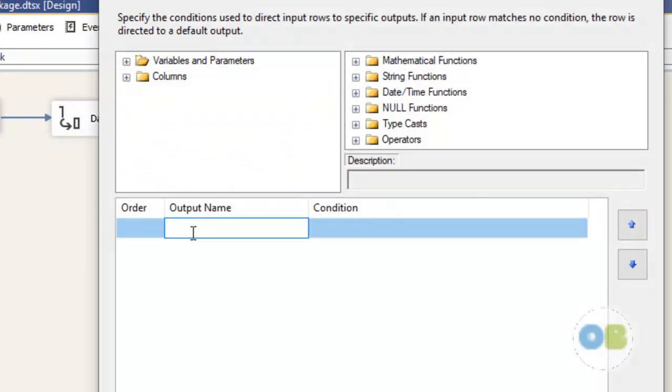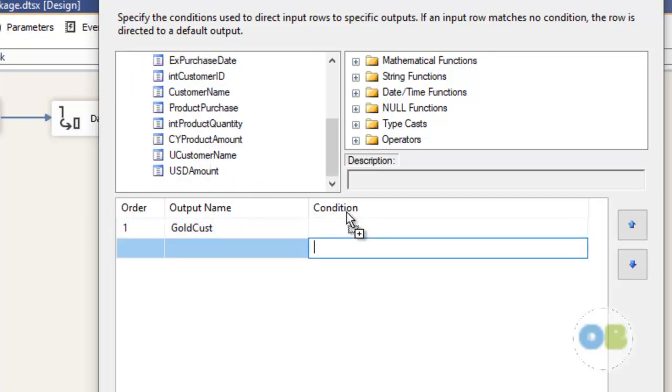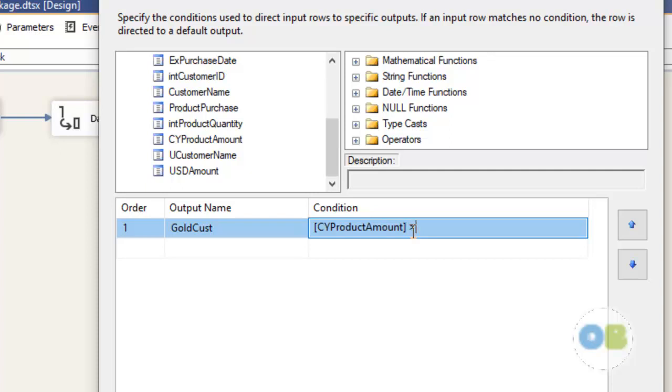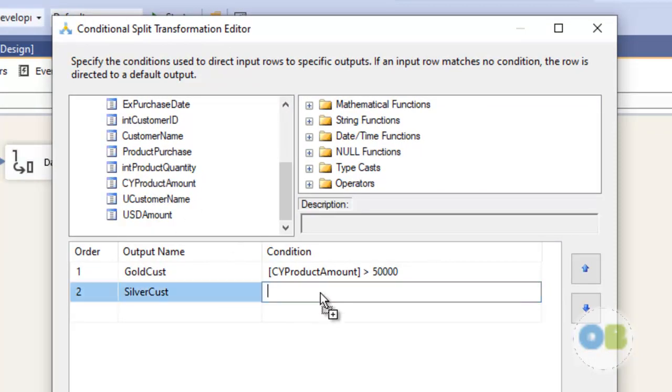So here I'm going to say gold customer if the purchase amount, product amount, is greater than 50,000, and silver customer if the amount is greater than 20,000 and product amount has to be less than 50,000, because we have already derived one condition above for gold customer.